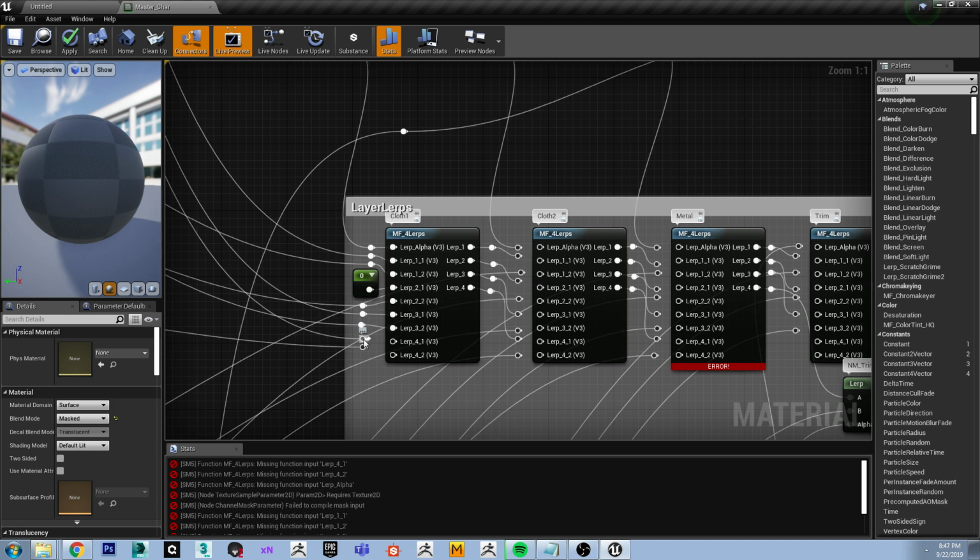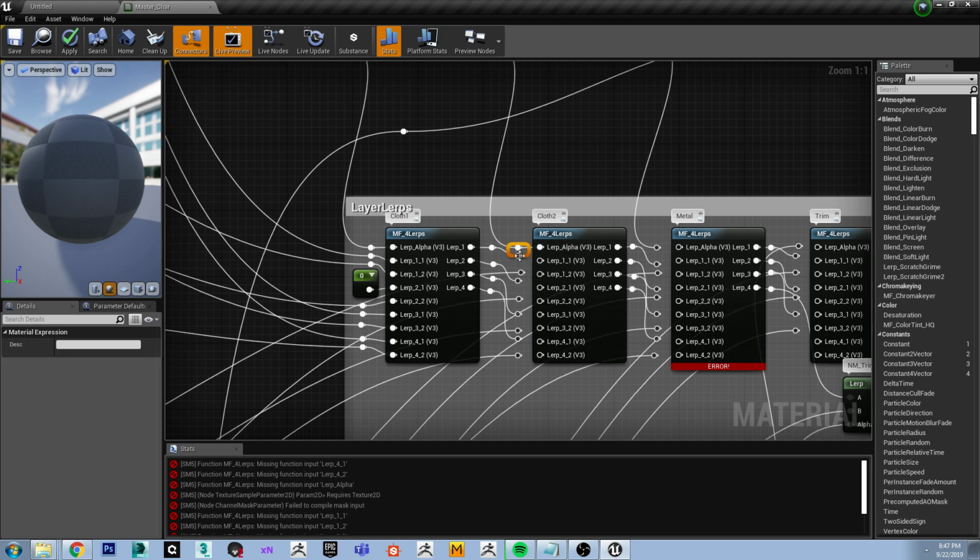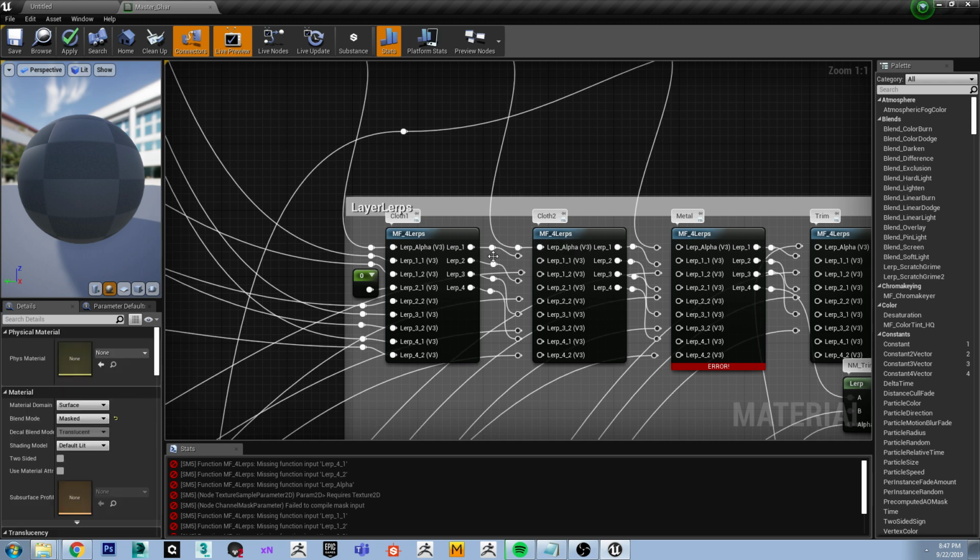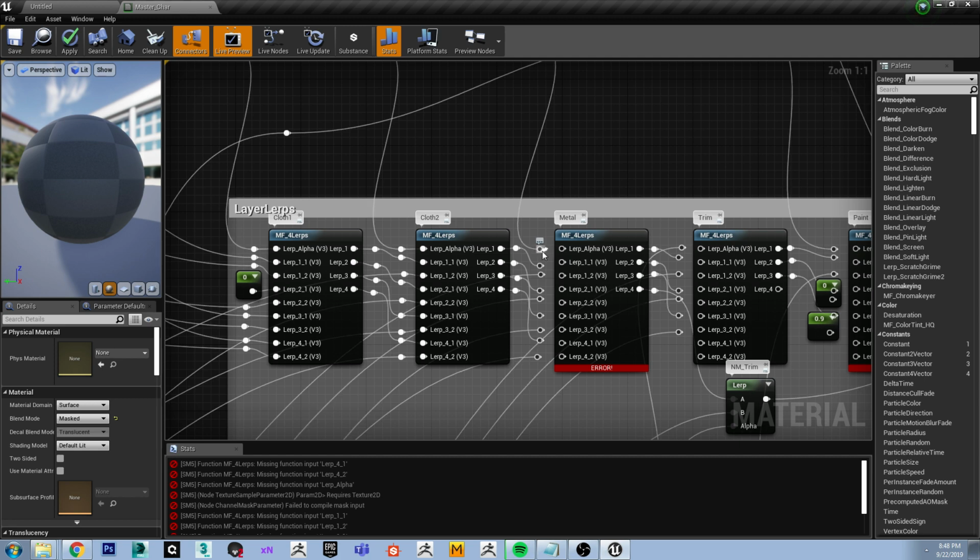Just make sure to connect them in the order from top to bottom that they're laid out. As you can see, some nodes are automatically connected, or should be automatically connected. This is a little bit tedious, but you only have to do it once. After that, you're all set to go.